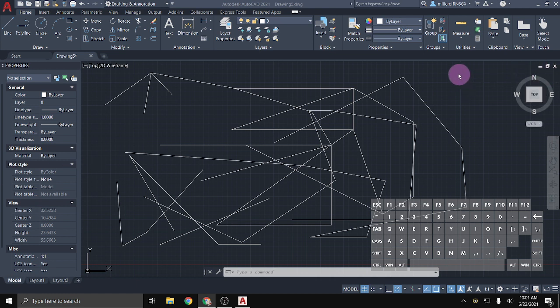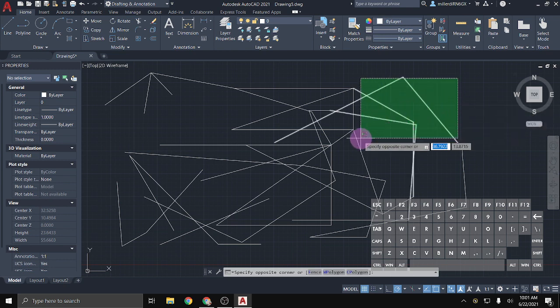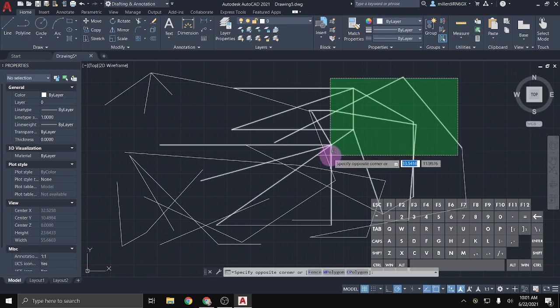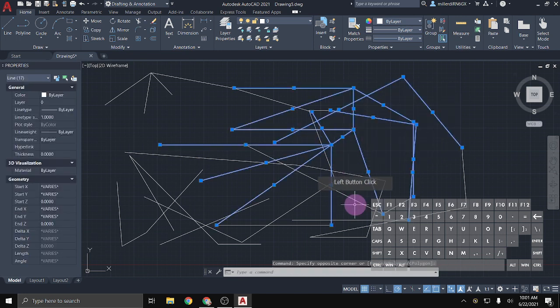So now if I start on the right side of the drawing, if I click for my selection and move towards the left, we'll notice that the window color changes, and it also has that dashed outline, and this is known as a cross selection. What you'll notice with the cross selection is that all it has to do is just barely touch the side of that window, and it is a part of my selection. So with a cross selection, objects only need to slightly touch that box to be picked. And again, if you click and hold, you do get that lasso tool to lasso around different objects.